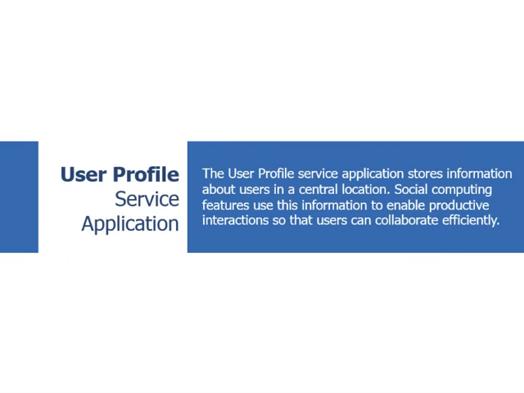All right, and the last one I want to highlight, and again, one of my favorites, is the User Profile Service application. It has undergone a few changes to make it a little bit easier for us to configure and work with from SharePoint 2010. The User Profile Service, like it says, stores information about users in a central location. This allows us to have our My Sites. It allows us to use social computing features, lots of great new features that we have available to us in SharePoint 2013. And we will be spending a lot of time with the User Profile Service application again in a later lesson. All right, let's go back to Central Administration and talk briefly about some of the other service applications.